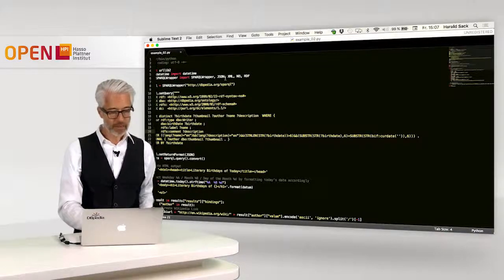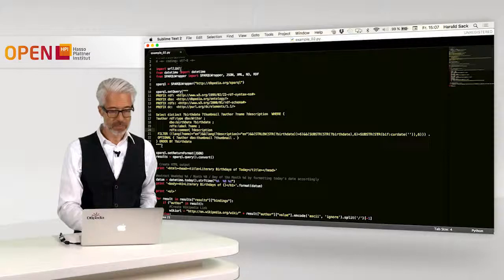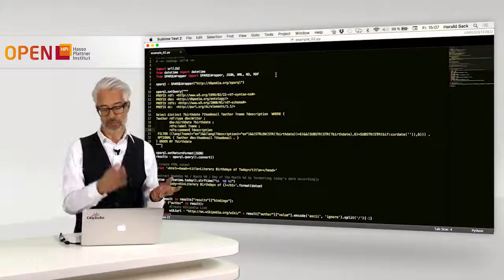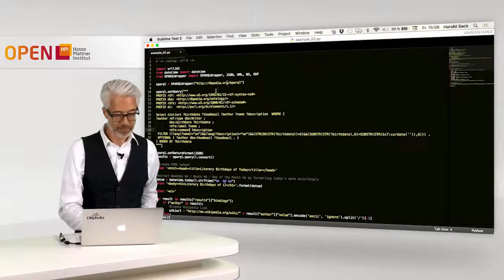Okay. So first, we need URLs, so I import a URL library in Python, and I have to deal with dates and time, so I also import datetime, and of course I have to import the SPARQL wrapper with all the language formats that are available.